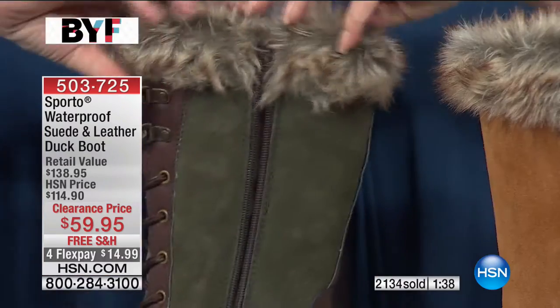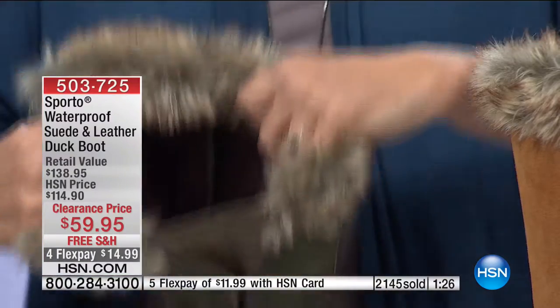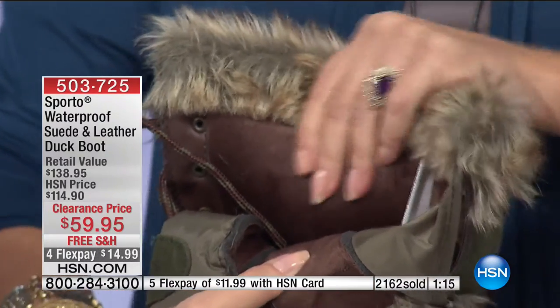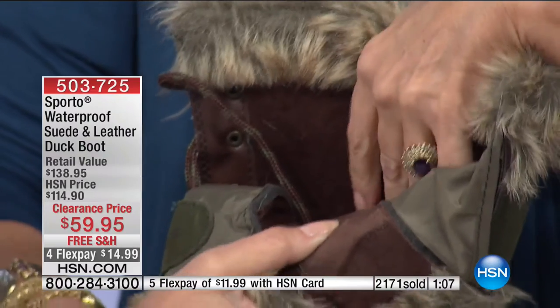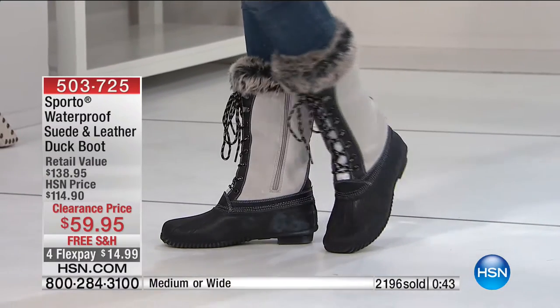Once you unzip and get inside, you'll find that insert that keeps water and splashing from coming up. Then you've got the thermal light on the inside — look at that, it feels so cozy and comfy. You may not even wear socks with these. The thermal light prevents the cold from coming in. And these are not water resistant — they are completely waterproof. Almost a thousand of you are trying to get through right now.